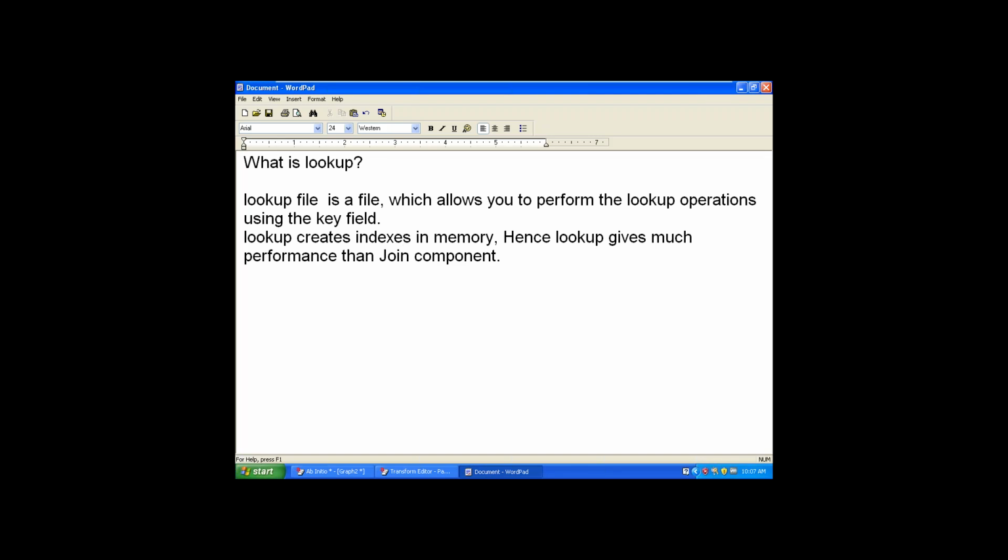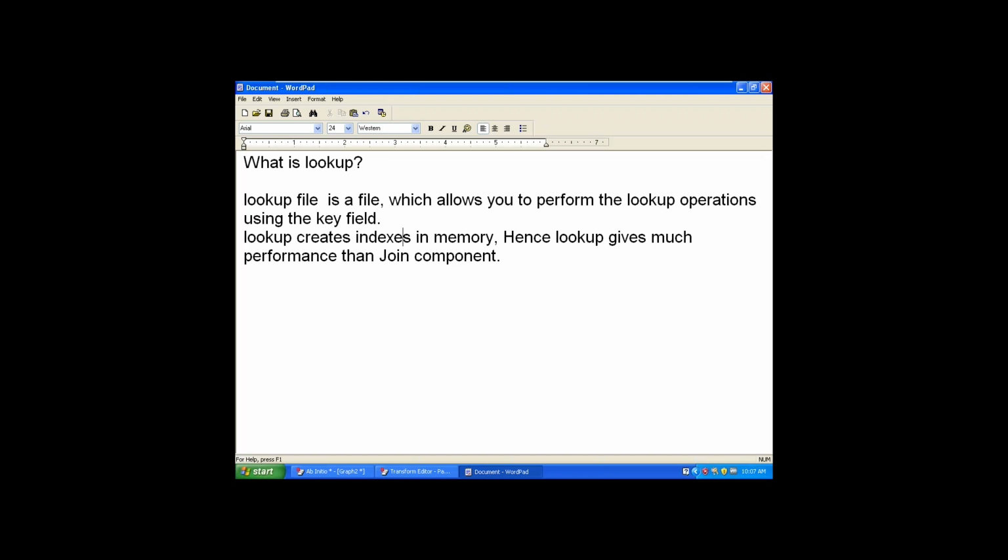If you want to use the in memory join also, you must provide the max core. Max core is the parameter you have to provide in the join component. If you have a max core of 64 MB, only 64 MB can be used by your join. More than that cannot be used, and the remaining data will be spilled into disk.